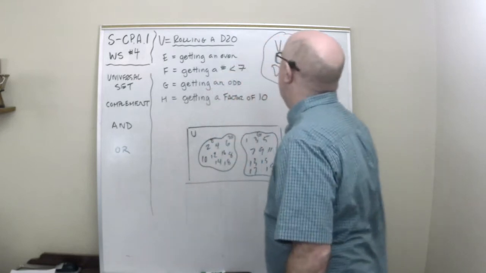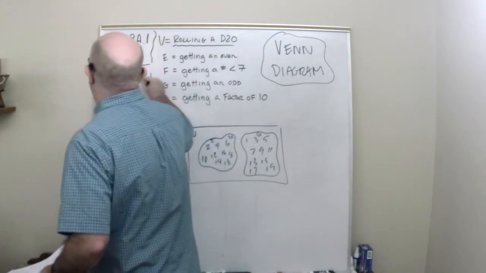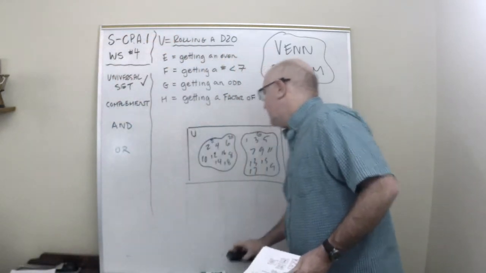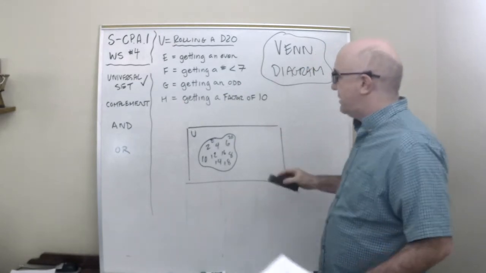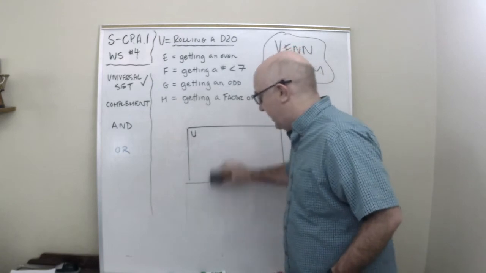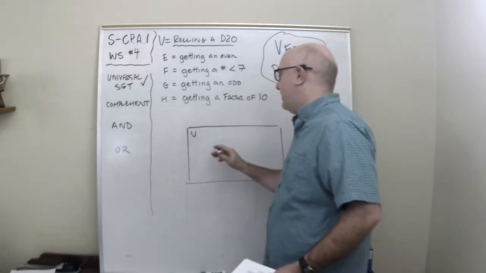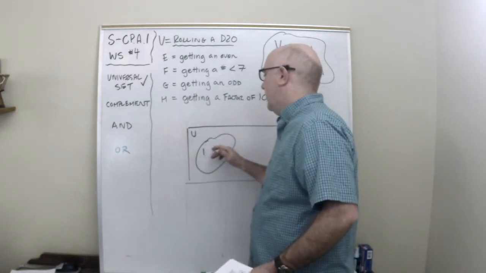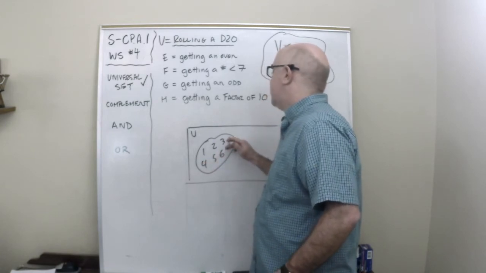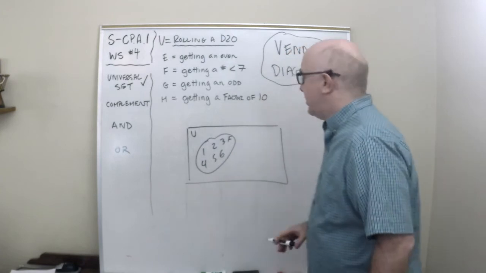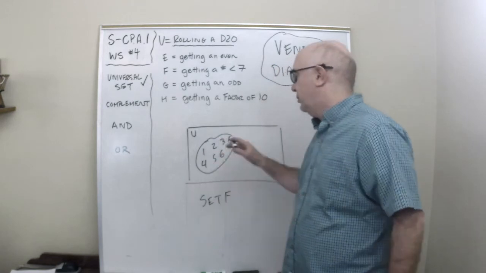Now, what happens, okay, so we've done universal set. Let's do the complement, actually. Let's start a new setup here. So let's look at F. It says the numbers that are smaller than 7. So that's easy. That's a 1, a 2, a 3, a 4, a 5, and a 6. This is this group. So that's set F, the group of all in that group.